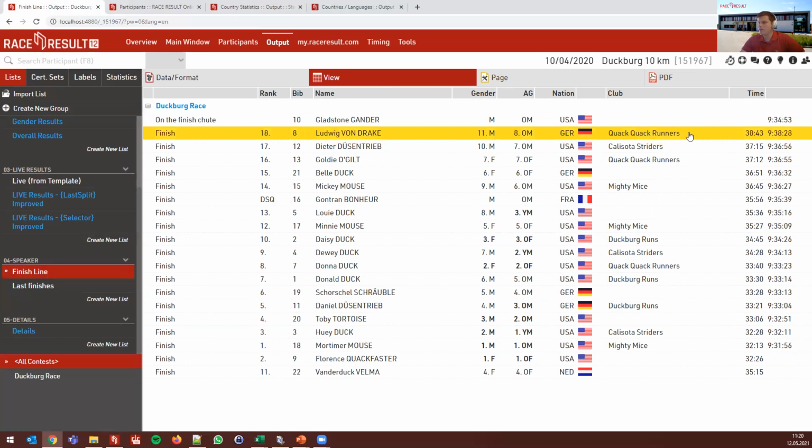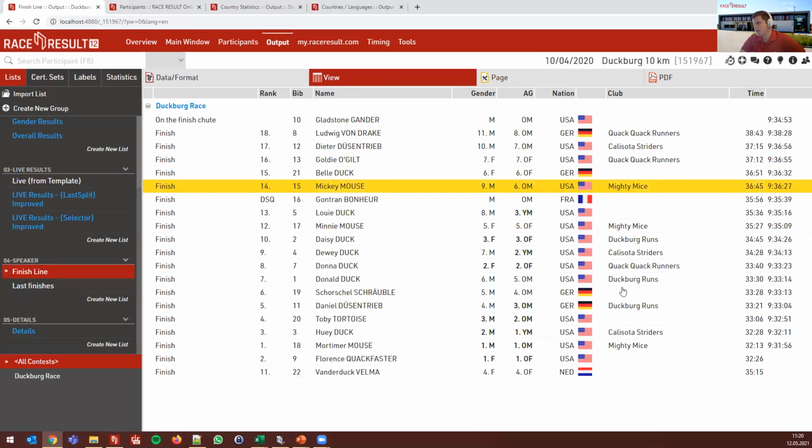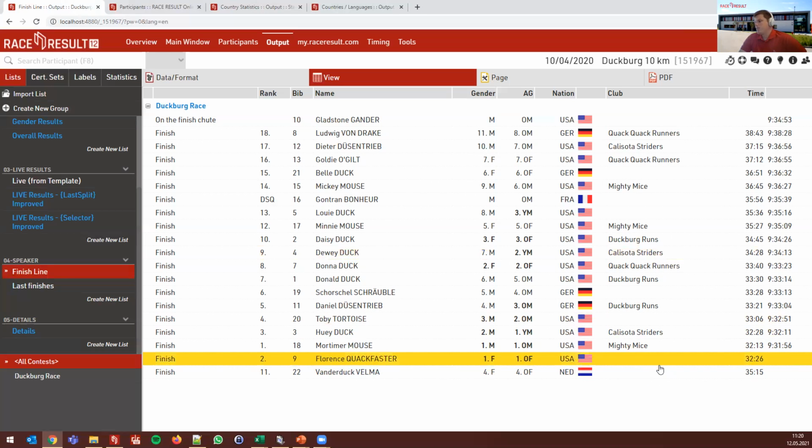And because he was the last one to pass the announcer and the last one who finished, he's still on top. The two here on the bottom, they have a finish time, but they do not have an announcer time. That's why they show all the way here on the bottom.